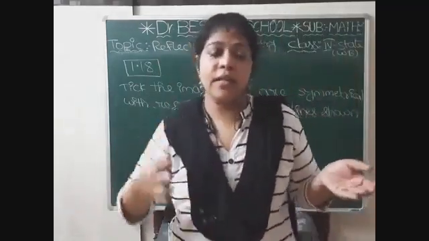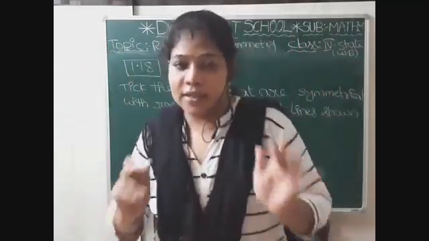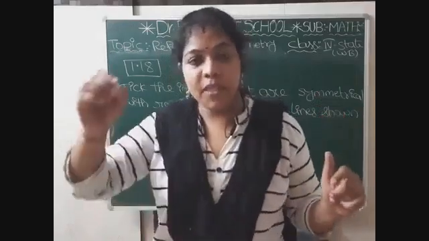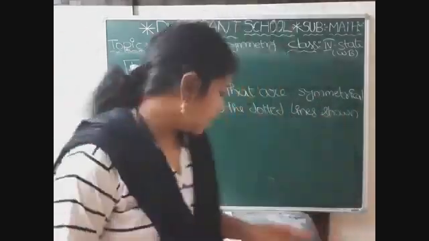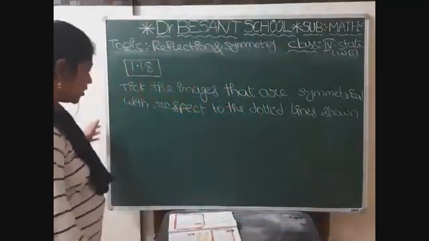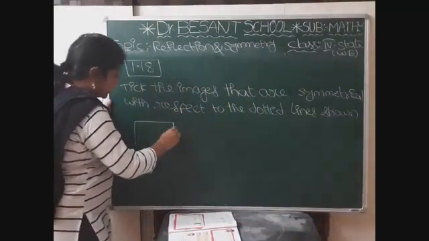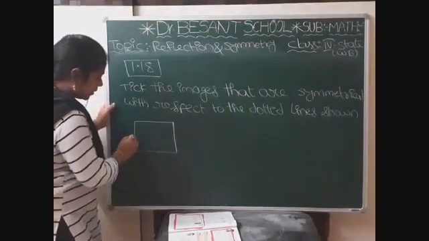Symmetrical means if we draw the line of symmetry, both the parts are reflections or mirror images to each other. That is the concept of the symmetry and the line of symmetry. If that is symmetrical, put the tick mark. If that is not symmetrical, cross that one. That only I am drawing the figures also here. Here lines of symmetry also given for you. Just we have to check whether the line of symmetry is correct or not.